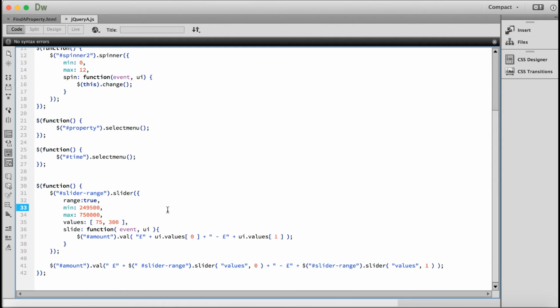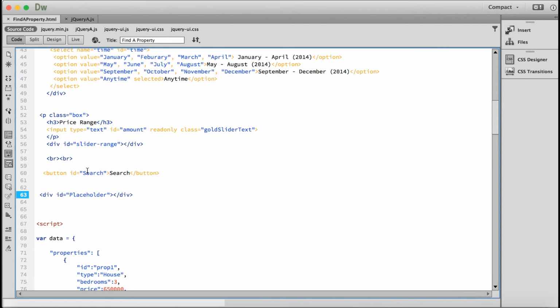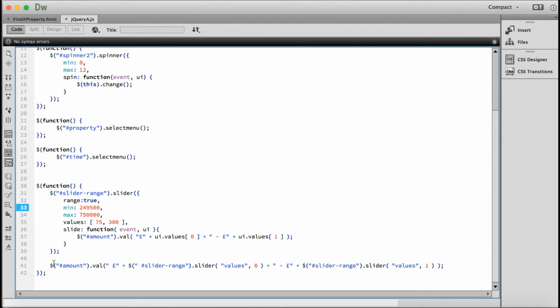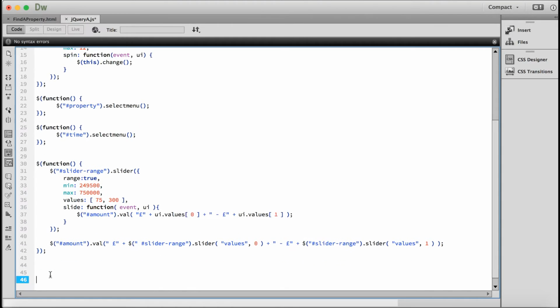Okay, and I'm going to go back to my JS file. Now we're going to create a function here. This will be quite a big function, and inside here we're going to get all the values for the selected, for example for the bedroom, for the property. We're going to put that into variables, and then we're going to have if statements, etc. As you can see here, the ID we have is search for the button search. So if I go a little bit down here, I'm going to create a function.